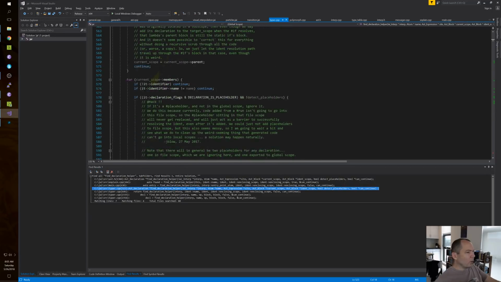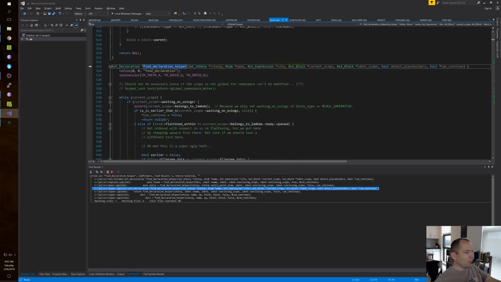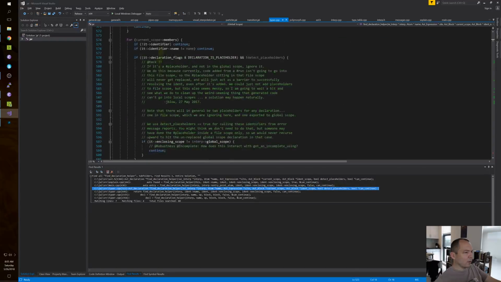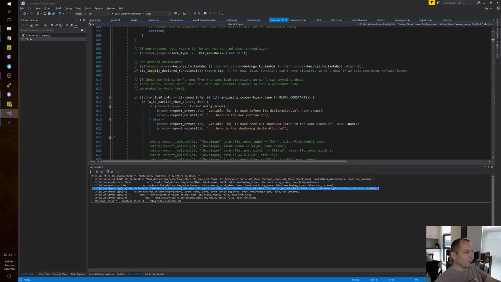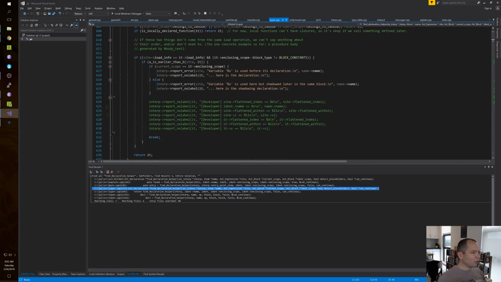See, this thing also doesn't just look up something in a scope, it does identifier stuff. Okay, we're going to make site optional.